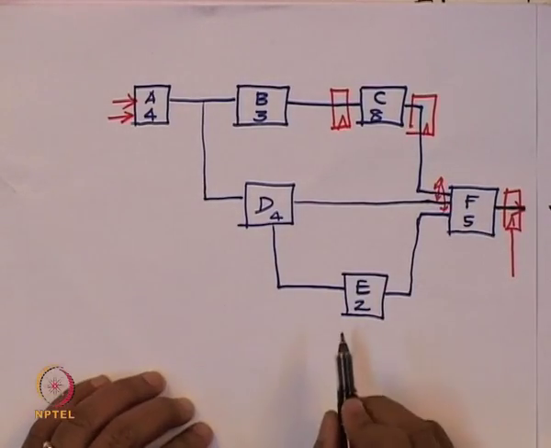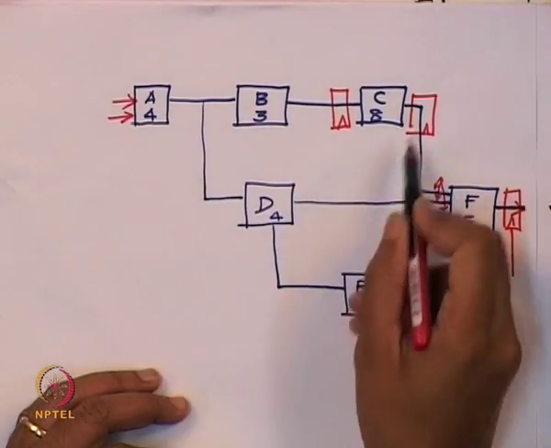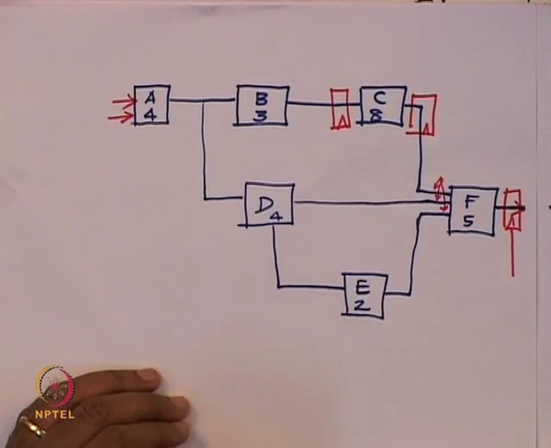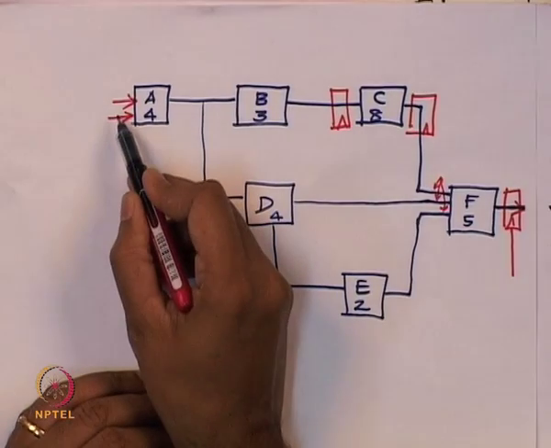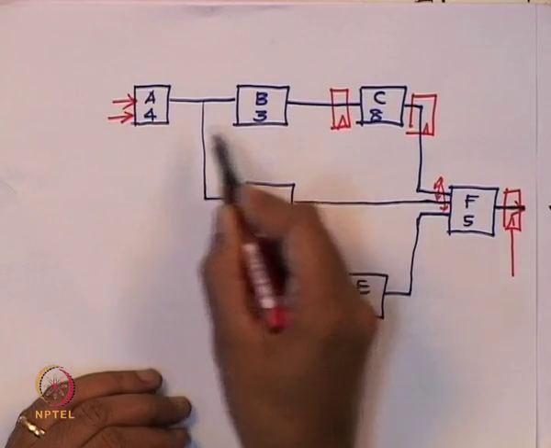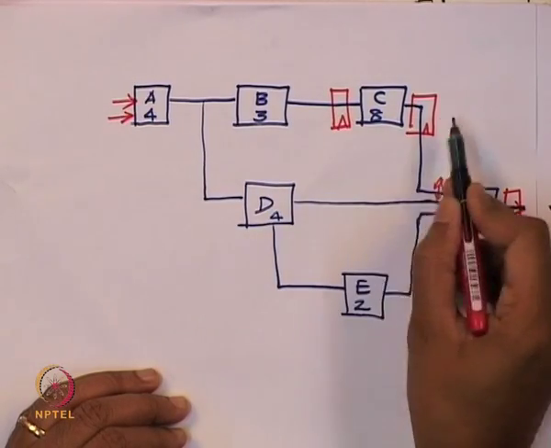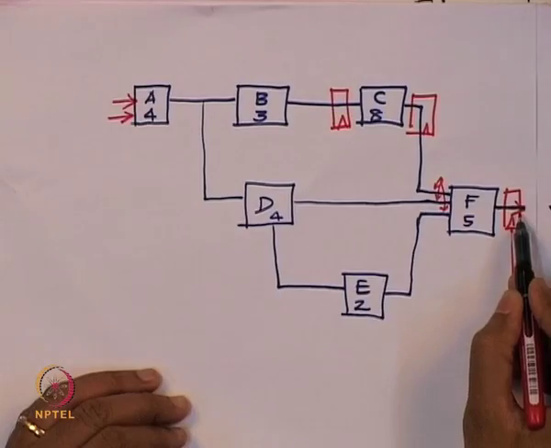The thing that I have to now do is, from the inputs, if I go and look at it, is this a well formed pipeline? So from the input, if I start here, I go through this flip flop, I go through this flip flop, and I go through this flip flop.